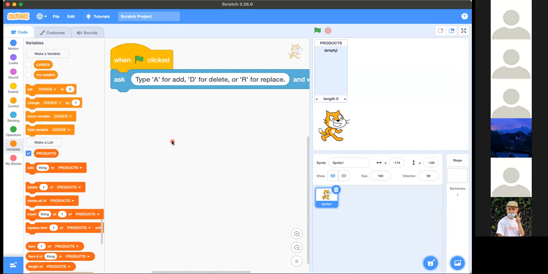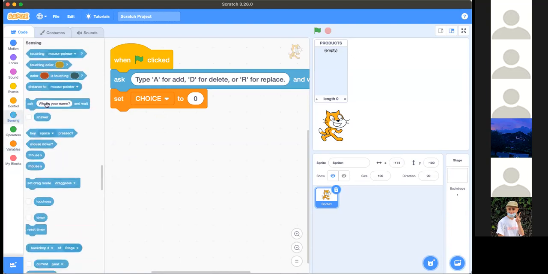What's next after this one? Yes, Set Flower. choice. Okay, so we will set the choice. Thank you, Flower and Kaimuk. Set choice to answer. Very good. Okay, so set choice to answer.